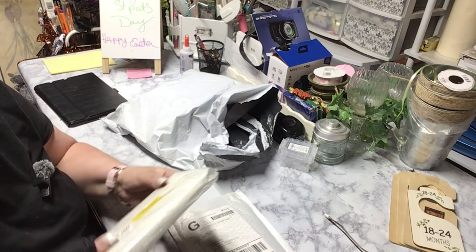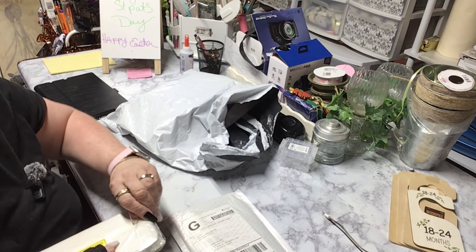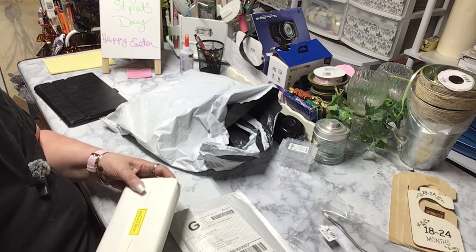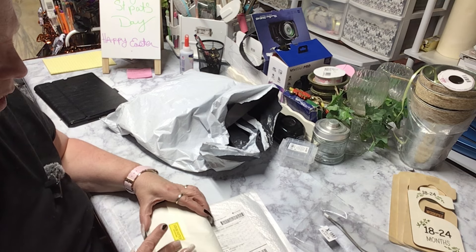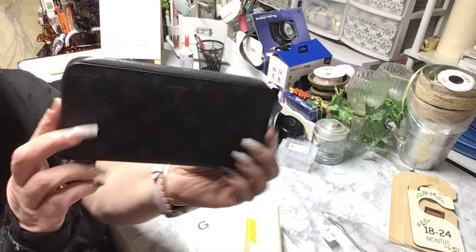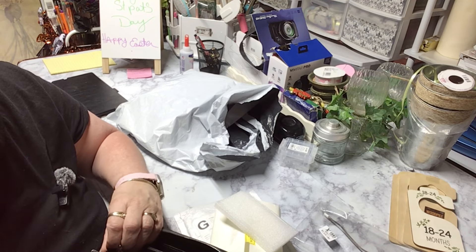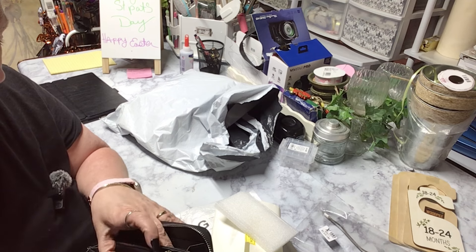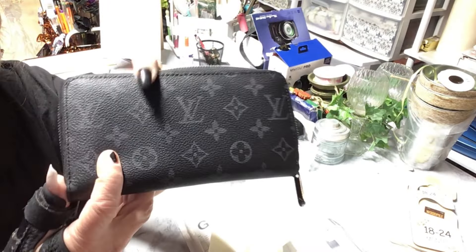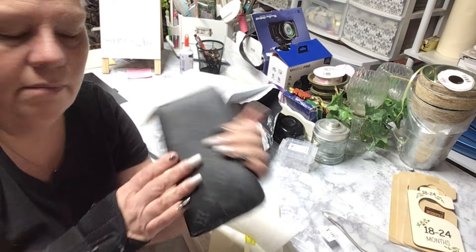So it is a faux Louis — this one's black, they call it 'black flower.' I wanted something to match my new on-the-go bag. Here it is — it matches my other one, so cool! It has silver zippers, they're not plastic. It has one, two, three, four, five, six, seven, eight card holders in there. It's a single zip. I like it, and it matches — I wanted a black one for my new purse.